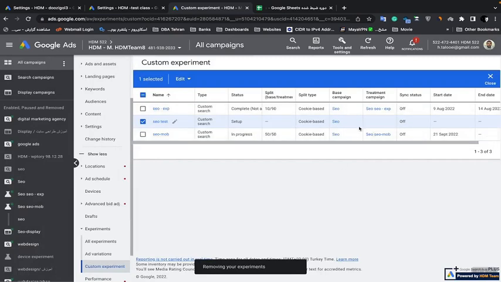This one has an edit, for example. This one doesn't have an edit. There's also in progress, and this one is completed. It has passed. You see, this wasn't 50-50. It divided it into 10 notes. These are the data you can see here. I could change the cookie base. It shouldn't be cookie base. It should be search. The cookie base looks at the user's data. You want to see what is happening. The search is cookie based.